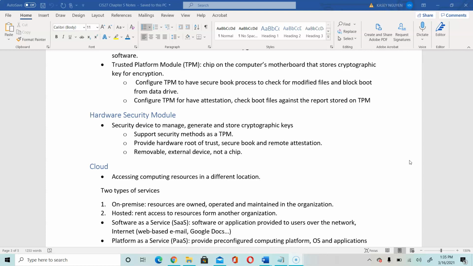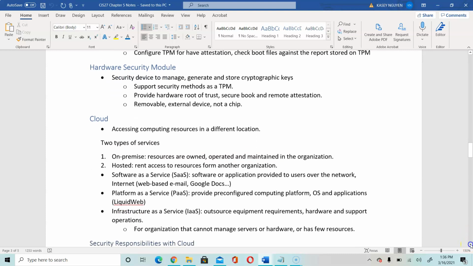In cloud systems, you would have switches, routers, servers, and the roles for appropriate servers that would be aligned with whatever the company would need. So basically, we're leasing the systems and the servers in order to accommodate our business operation. There are two types of clouds: on-premise and hosted. On-premise is usually owned, operated, and maintained by the company. The hosted is something that we lease or rent from another organization like AWS, Google, Microsoft.